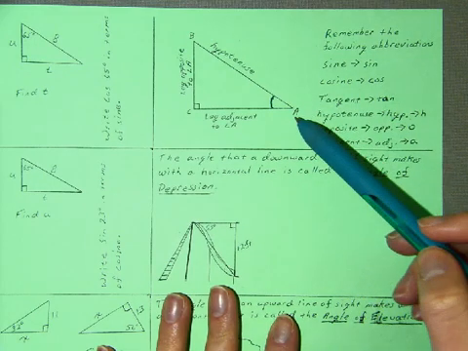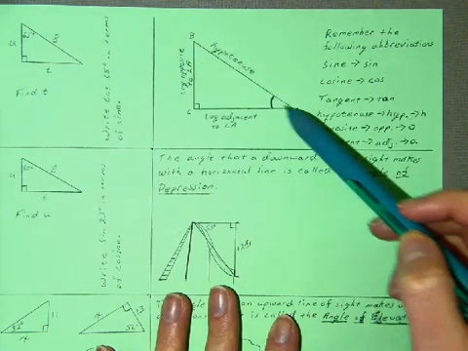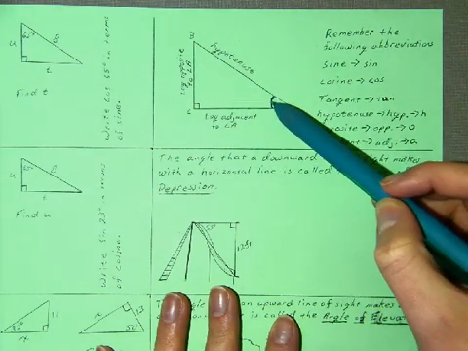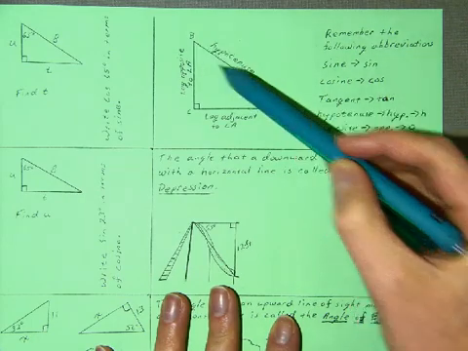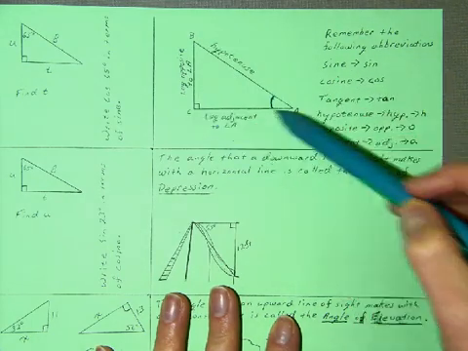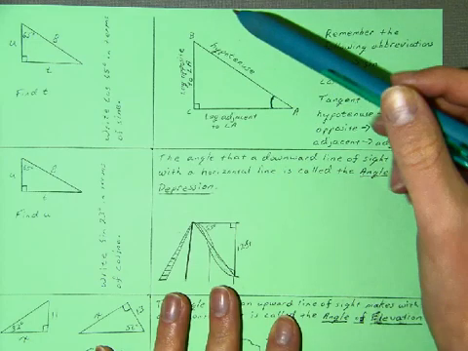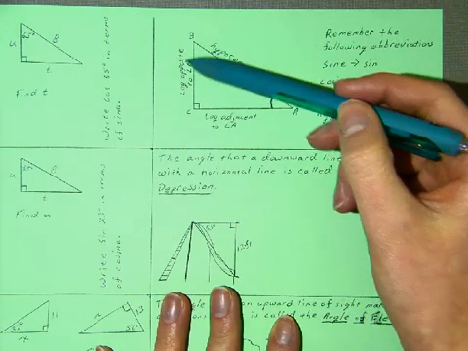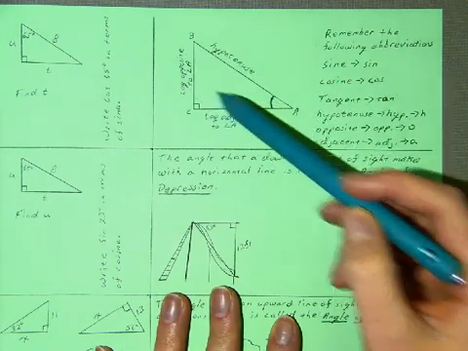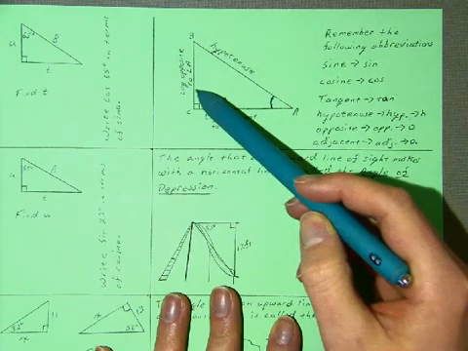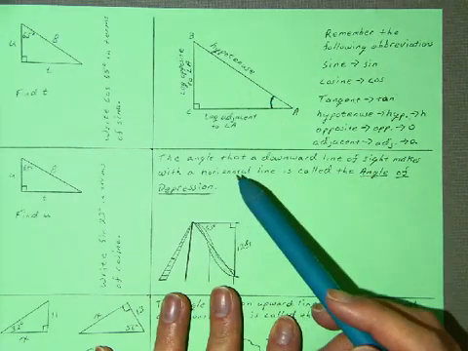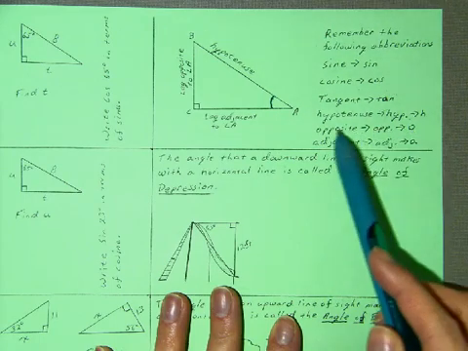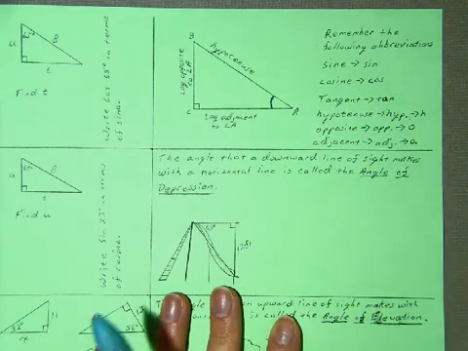So if we have a triangle here, this is a right triangle, we're going to look specifically at angle A. We have our hypotenuse, we have the short leg, the long leg, and we're going to identify this segment BC as the leg opposite to angle A. So the leg that is across from angle A is the opposite leg. This is going to be abbreviated as OPP or O, for opposite.